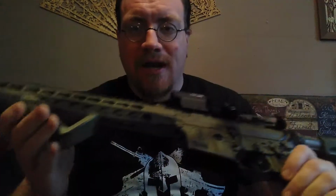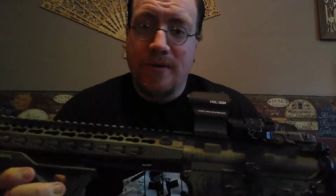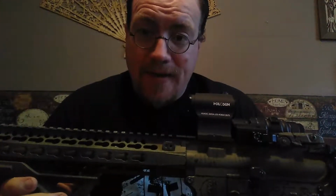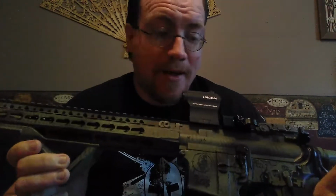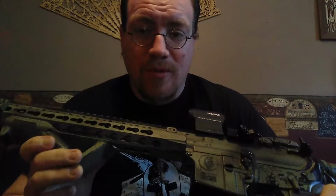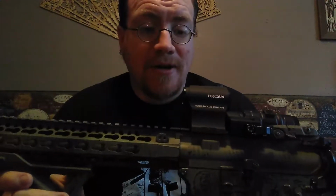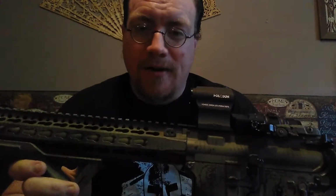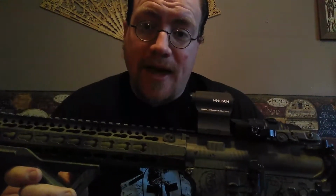Now, anybody who shoots an AR-15 or any kind of tactical high-end gun knows that a red dot is very handy. I know guys who can shoot iron sights a lot better than I can, better than some people can shoot with a red dot. But rule of thumb is, if you have a red dot, you're going to have faster target acquisition, a little bit more accurate, and that's arguable. But basically, it makes the gun easier to shoot. And with something like this, it makes it a lot easier.